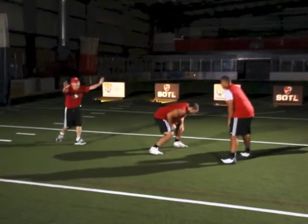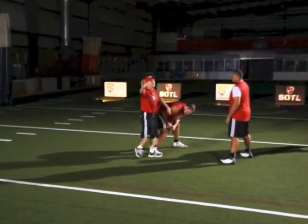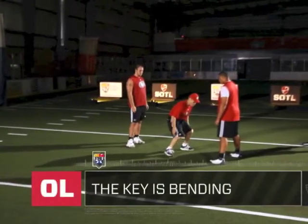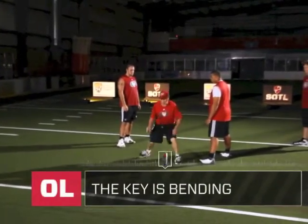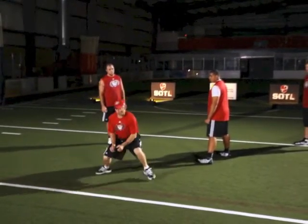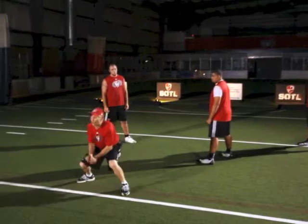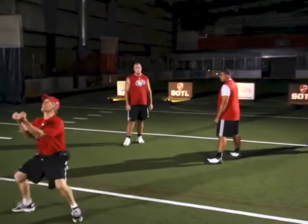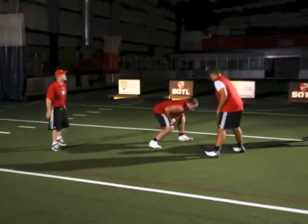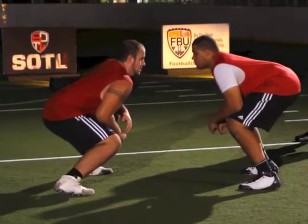That's why the whole thing out there, flexibility, anchorability, well, the whole key is bending. Watch the bending. Low, lower, low, lower. So back home, dads, low, lower, low, lower, turtle, low, lower, turtle, lift, lift, lift, lift, lift. Okay, here we go. One more time. On the hut. Ready? Set. Hut.